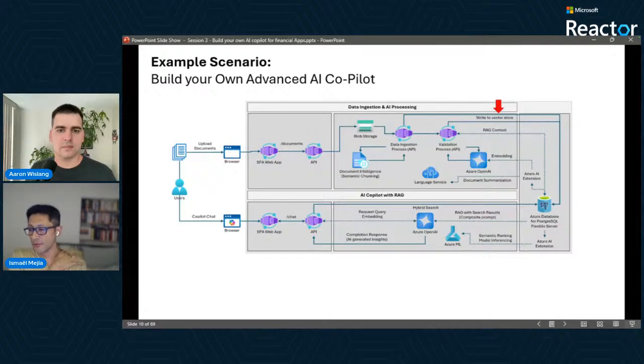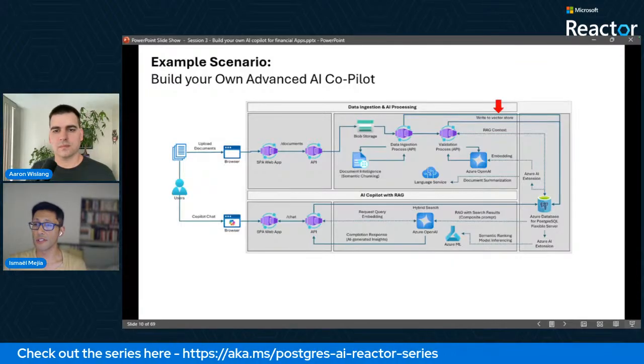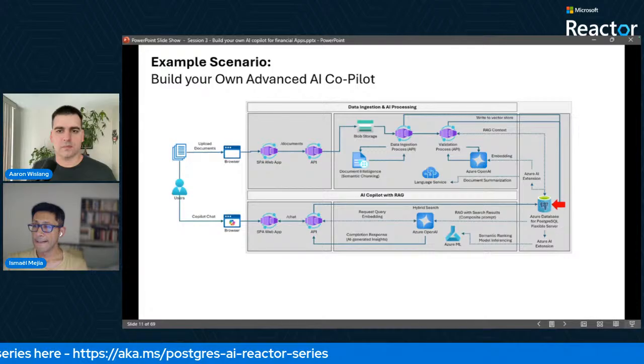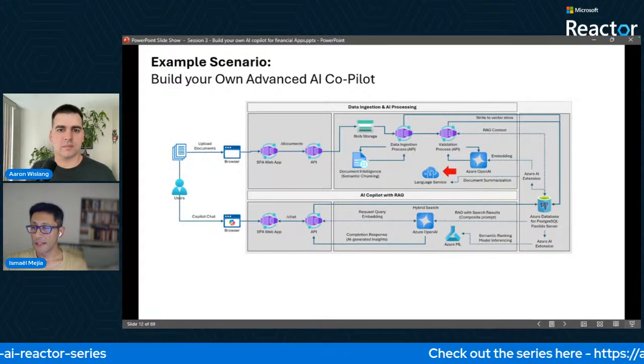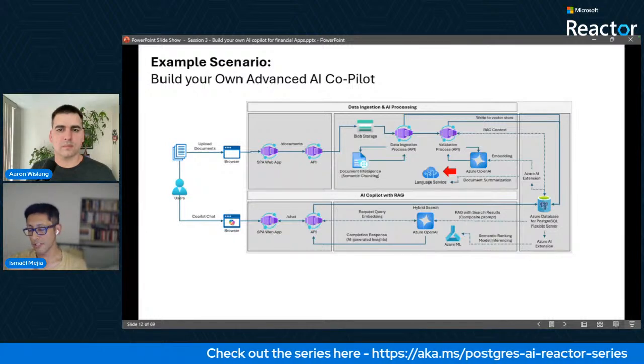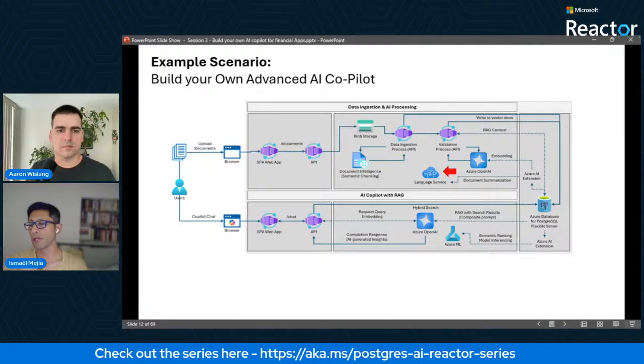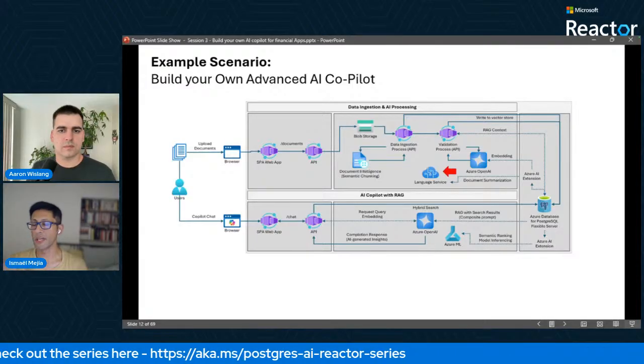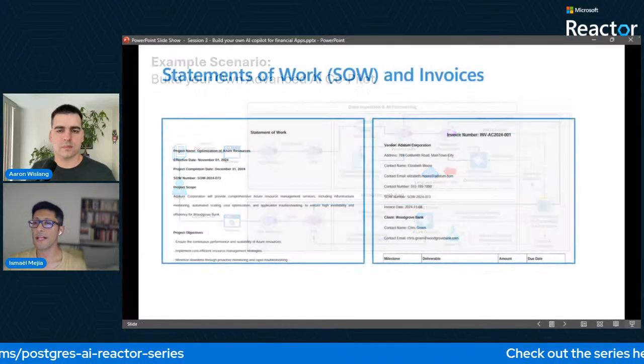In the case of Azure Database for Postgres, we will have vector stores that are stored as columns in our database. Once those are there, we are going to go to the language service to do a summary. We can build, for example, a summary from this long statement of work Word document. We can write just a one-paragraph summary to make it easy for users to catch on to the information.